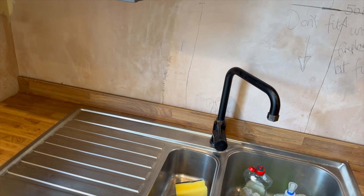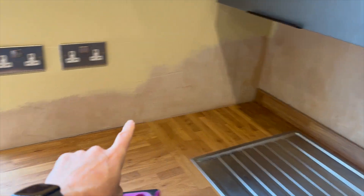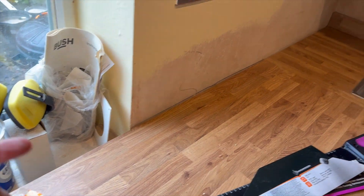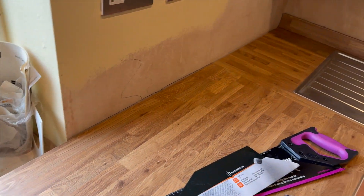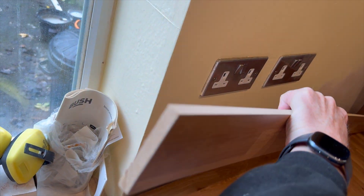Well that's the first bit kind of lined up. A couple of things. The trim has a sealed end as you can see — it's a properly finished end to it compared to the other end when you cut it. So in here I'm going to be finishing here, so your eye line is going to be drawn to it. What I want is — I know it's upside down — rather than having a cut finish, I want the nice finish on there.